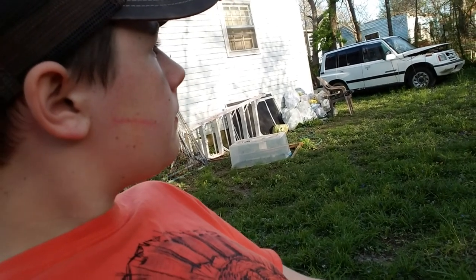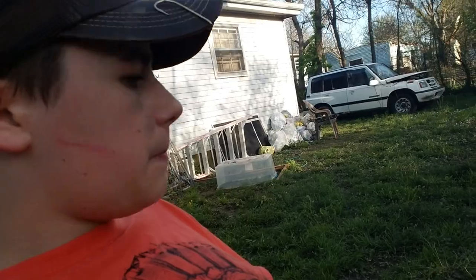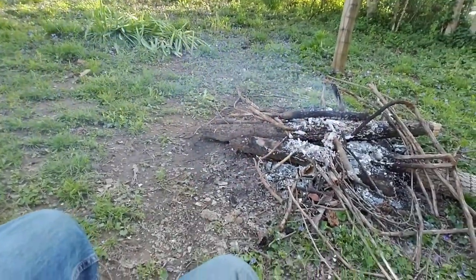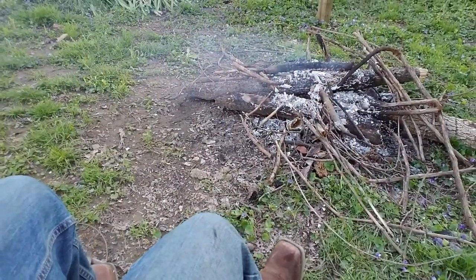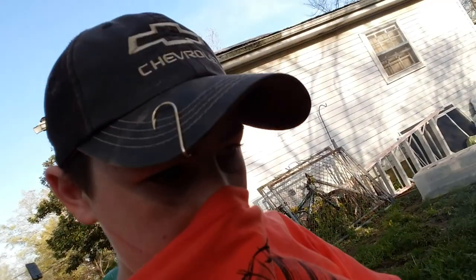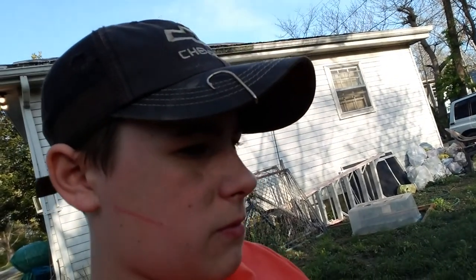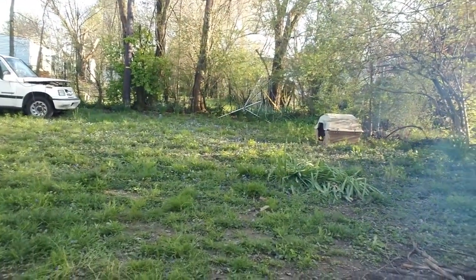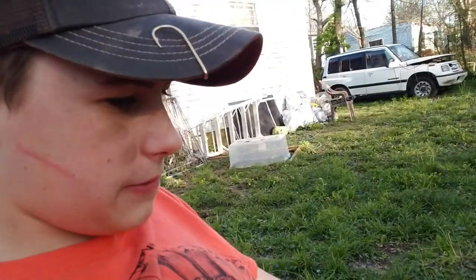That right there is what I used to cut up the fish in both my two videos. Smoke. That's my fire. Bees are fighting. Smoke is definitely there. Don't know if y'all can see the smoke, but it's coming straight towards me.